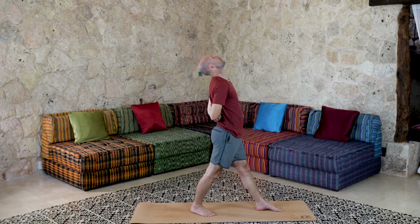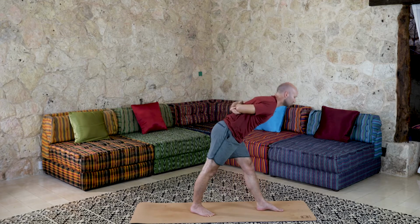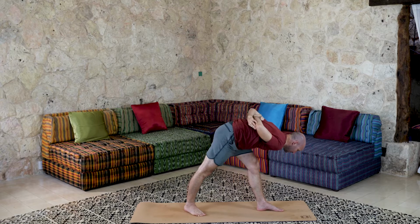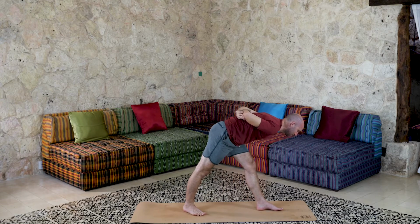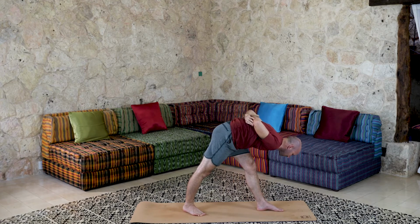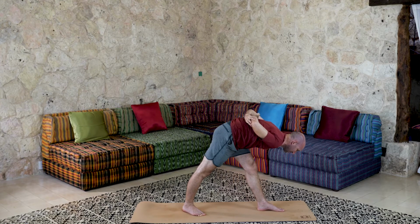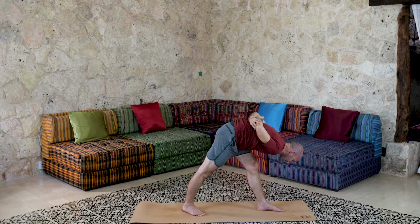Inhale, find length. Exhale, fold. Inhale, square over that leg. Exhale, fold. Inhale, find length. Exhale, fold.